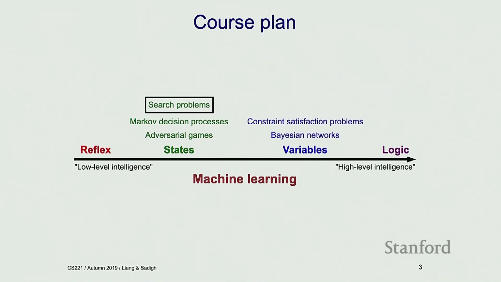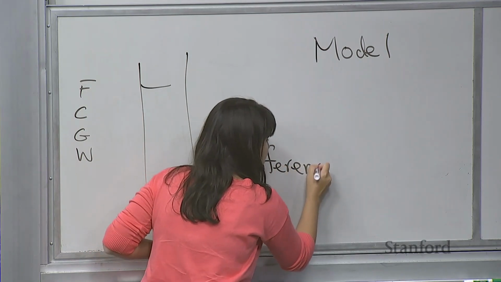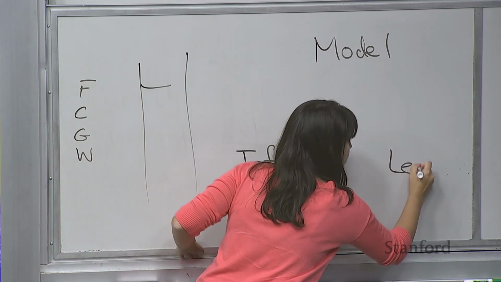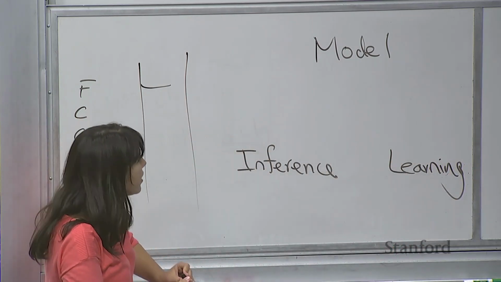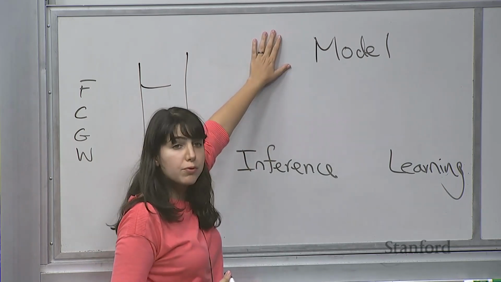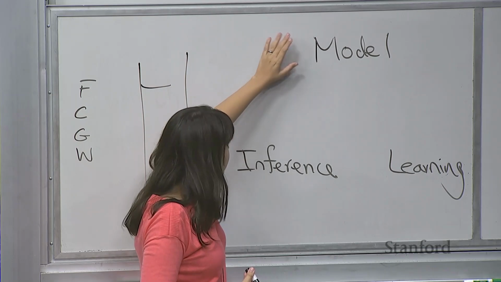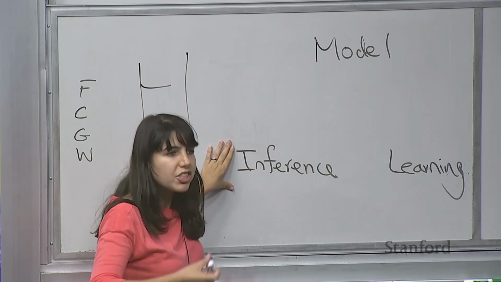And if you remember, the guideline that we had for the class was these 3 different paradigms: modeling, inference, and learning. For reflex-based models, we talked about this already, right? So what would the model be? Well, it can be a linear predictor, or it can be a neural network. So that was the model. And then we talked about inference, but in the case of reflex-based models, it was really simple. It was just function evaluation.